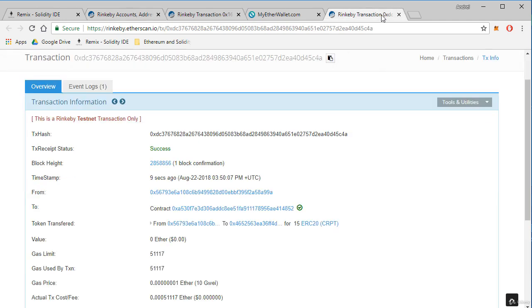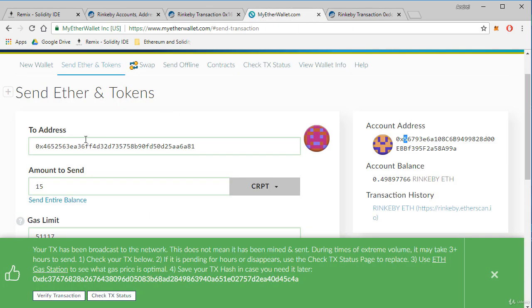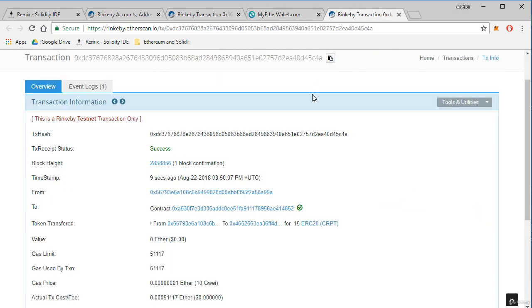And I've just said don't send to contract address. This is strange because I didn't send to the contract address. In fact, I sent to this address, to the address that starts with 465. Okay, the address from here. What's happening here?